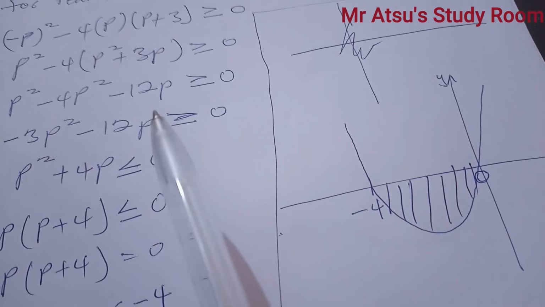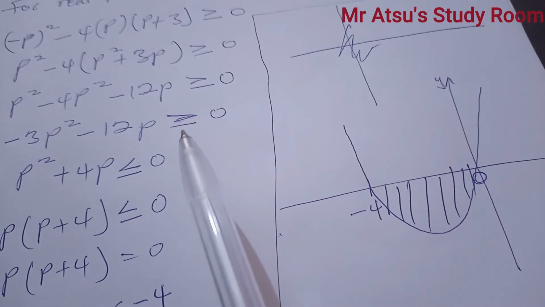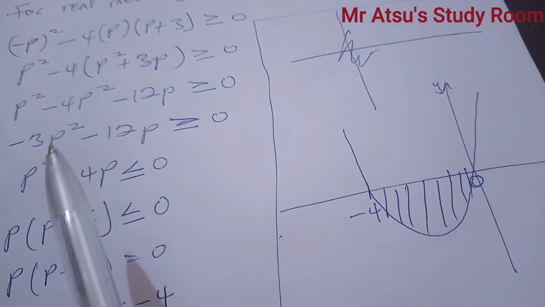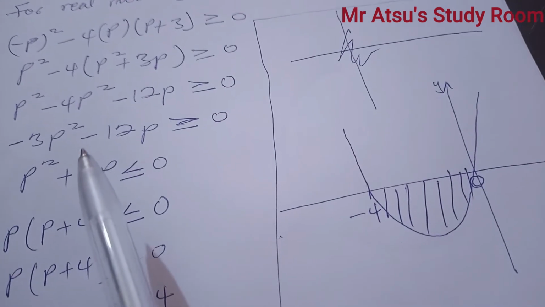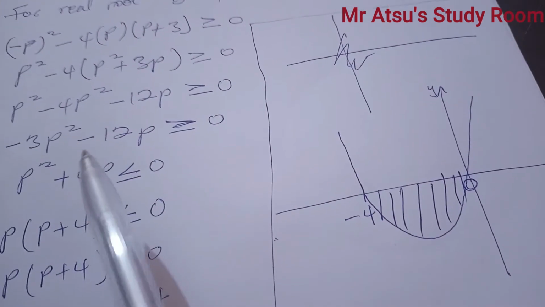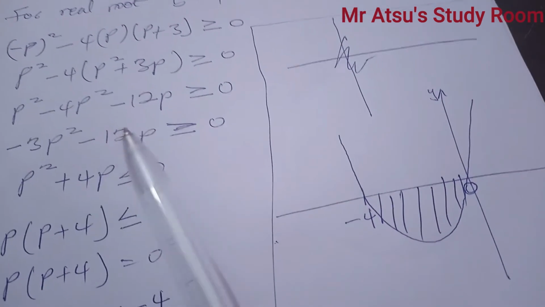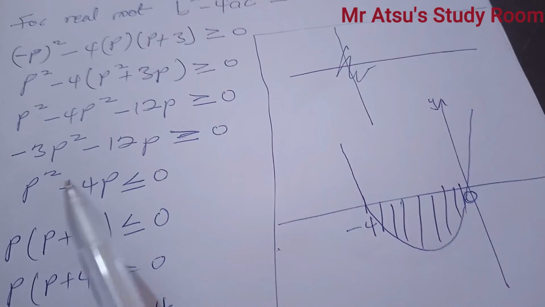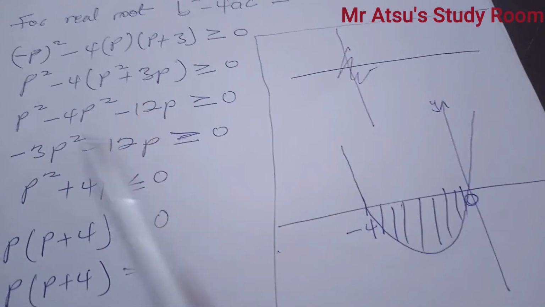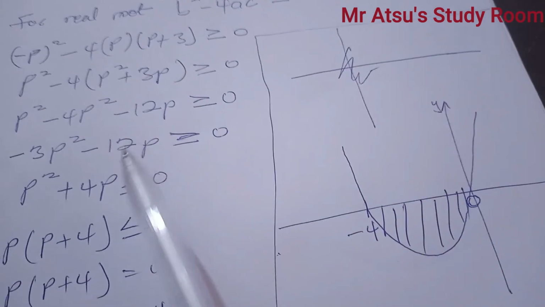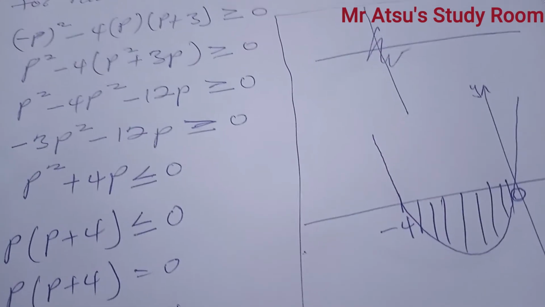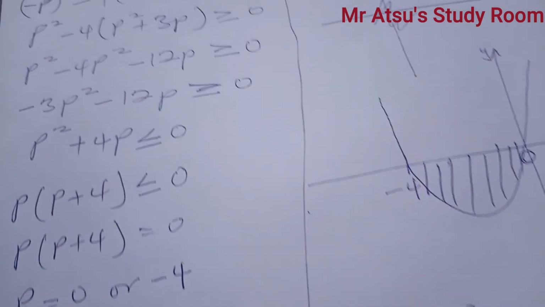And these are the differences. If it remains greater or equal to, first of all, remember that when you factor your p out, it depends on what you want to factor out. You can factor p out still, or you can factor negative p out. When you factor p out, you are going to have negative p minus 4. Either way, it will still give you p equals 0 and p equals negative 4, just like we got here.